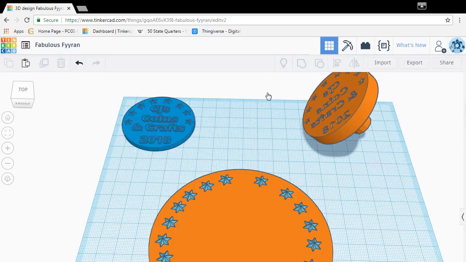So if I wanted to, I could do like a basic outline and a scribble.